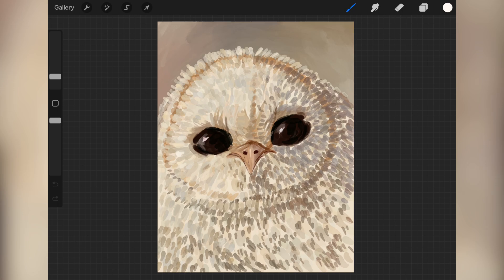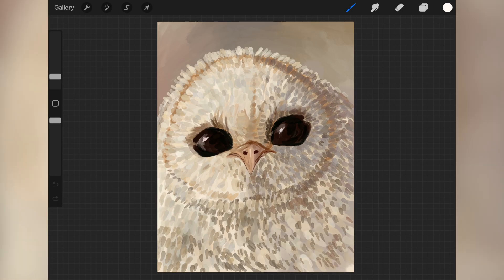I feel like this owl was supposed to look like it was protruding onto the left side of the camera, but instead it's just like 'I am a circle.' I feel like if I had to name him, he looks like his name would be Donatello - I don't know why he just feels like a Donatello.